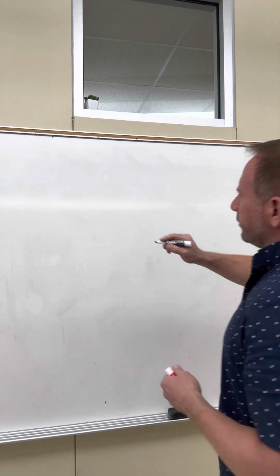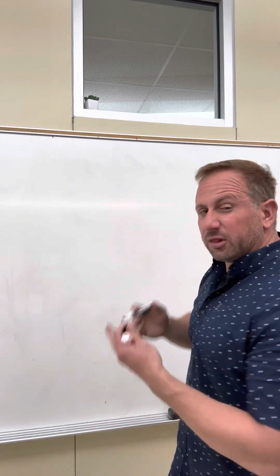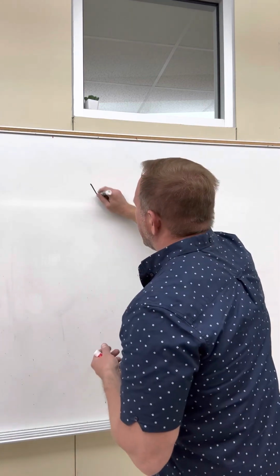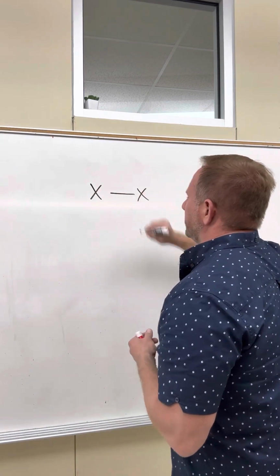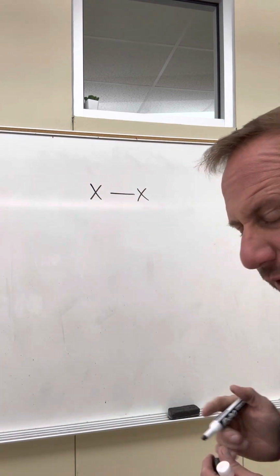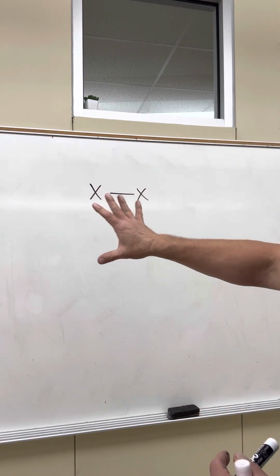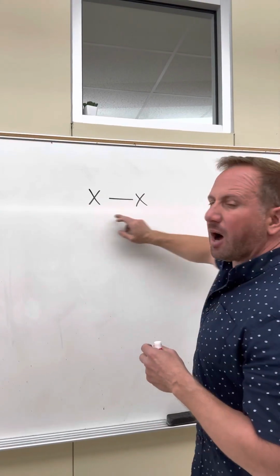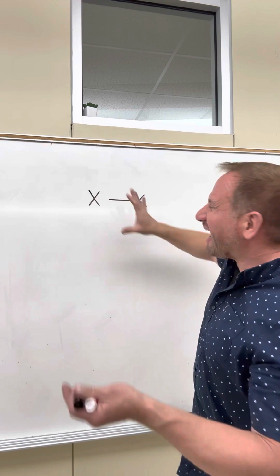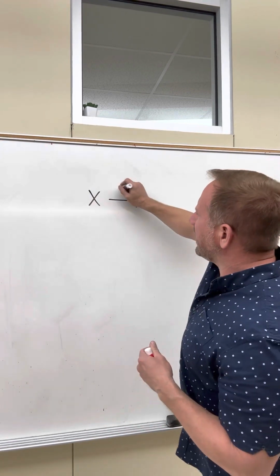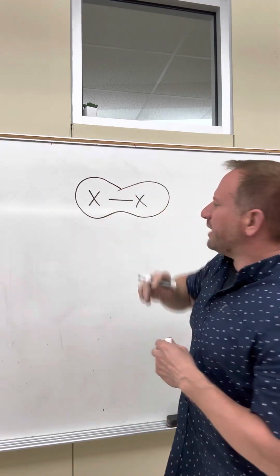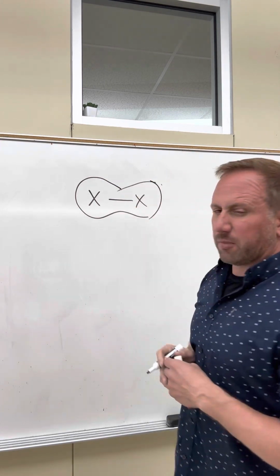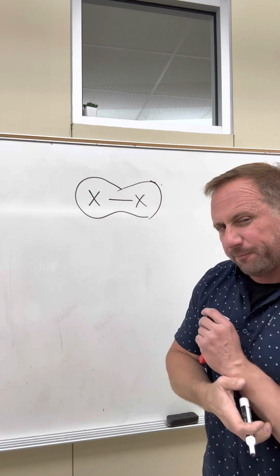Another intermolecular force is what's called London dispersion forces. Let's say we have element X bonding with element X. Both these elements have the same electronegativities, so there is not a positive, negative side going on. We would say that is a non-polar molecule. I didn't draw that very well, but a non-polar molecule. There's no positive, no negative side.